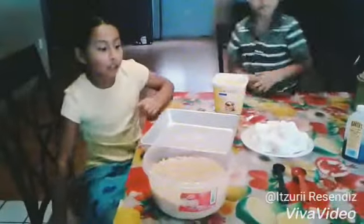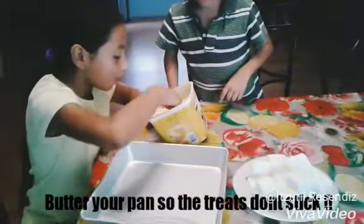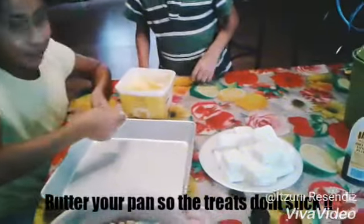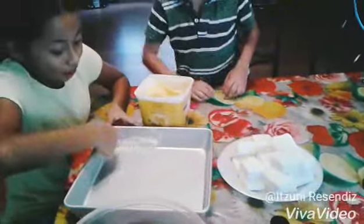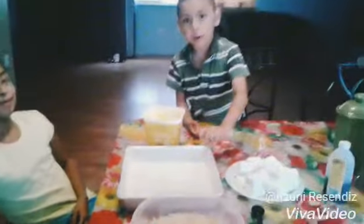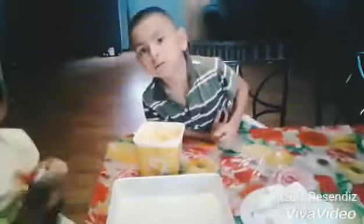Okay. So first, we're gonna put butter in the square pan so that the crispy treats don't burn or get stuck to the pan. So just a little bit. We're done buttering the pan. So you guys are gonna use 3 tablespoons of butter.